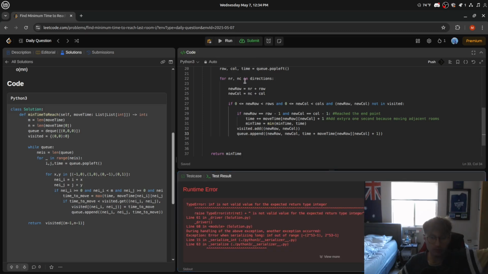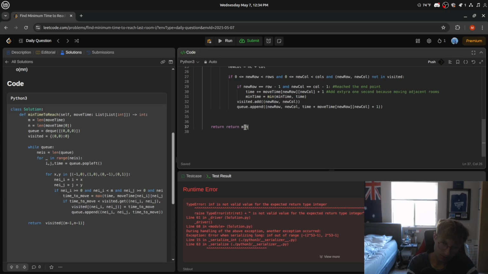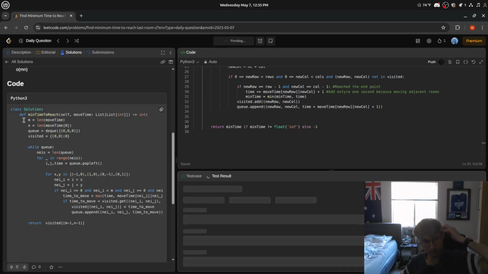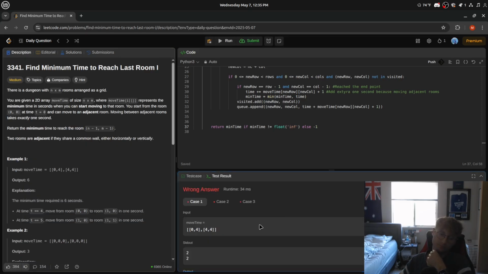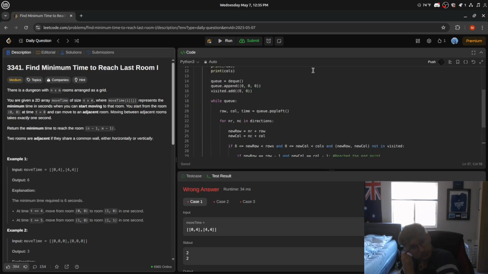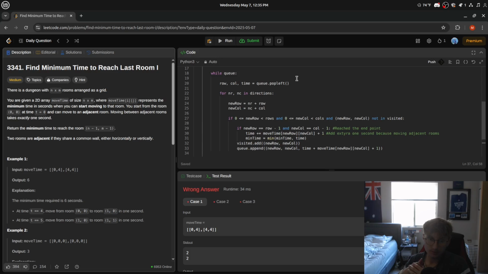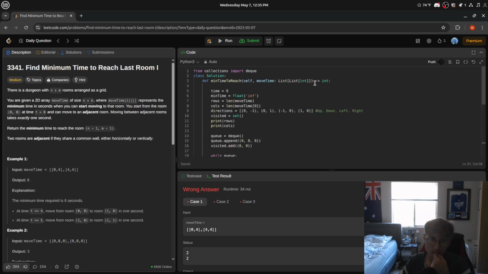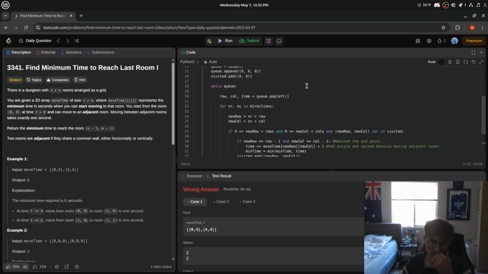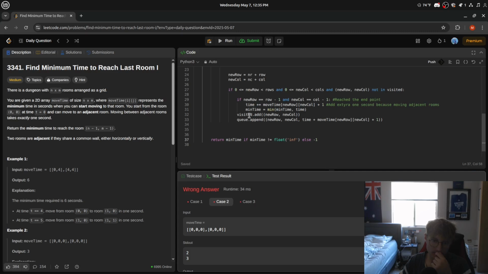I have no idea, bro. Return min time. Oh shit. We reached the endpoint. Rows and cols.